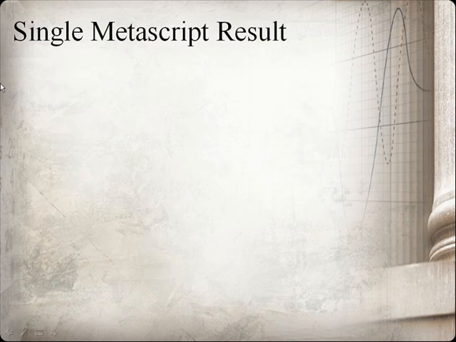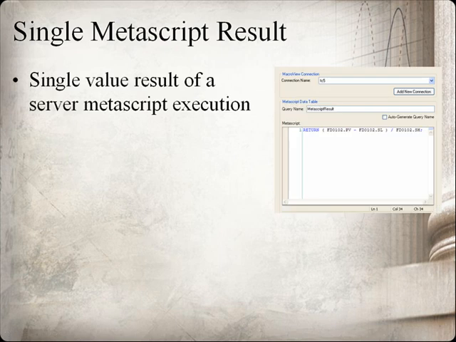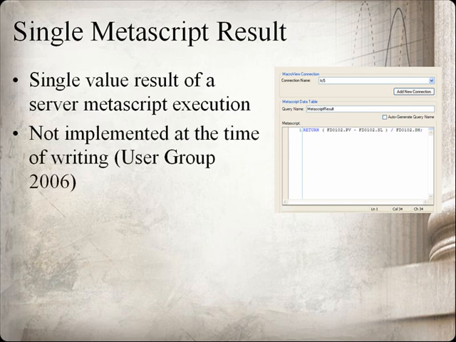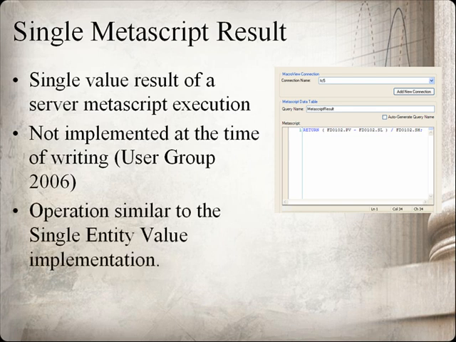Oh, and this is another query type. Like I mentioned, we haven't implemented it yet. It's basically similar to the single value query, but it takes arbitrary Metascript code that returns any single value. Again, it uses the Metascript syntax editor, coloured screen. Like I just said, it's not implemented yet, but it will be.